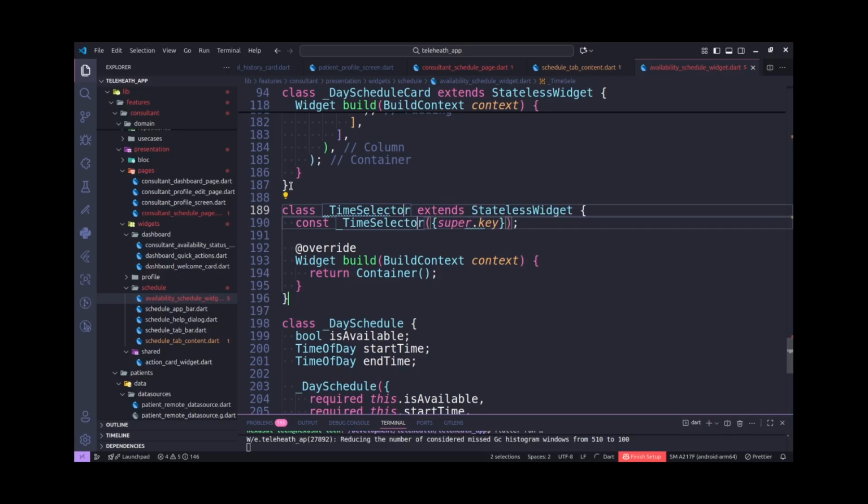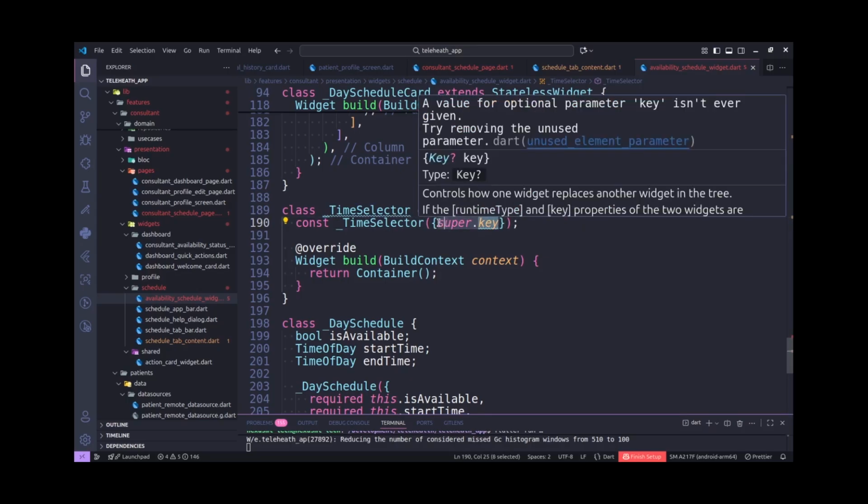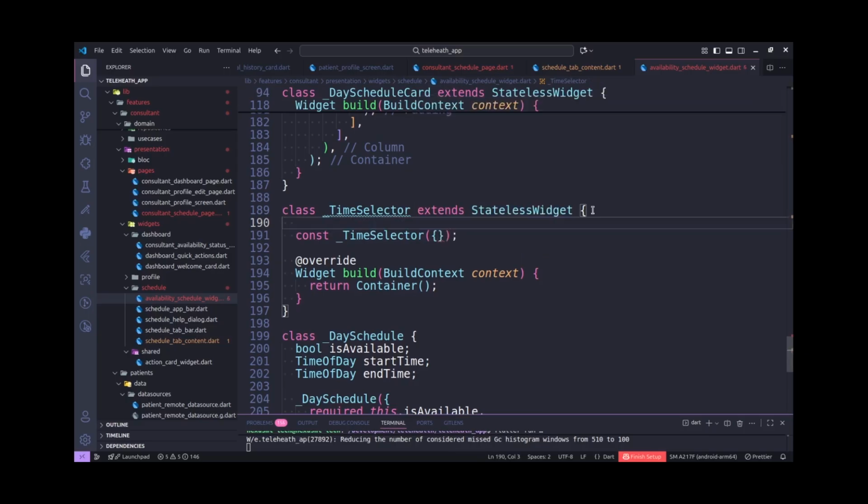Then from there, we need to remove the super key. Then we need to define our variables here. So final String, gonna name it label.